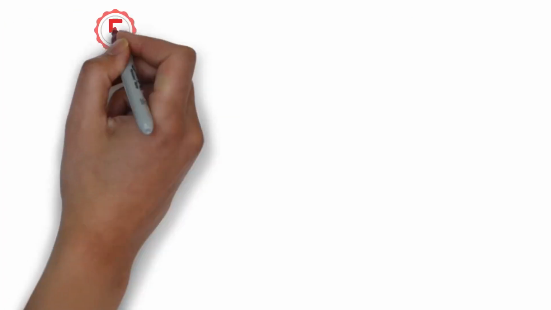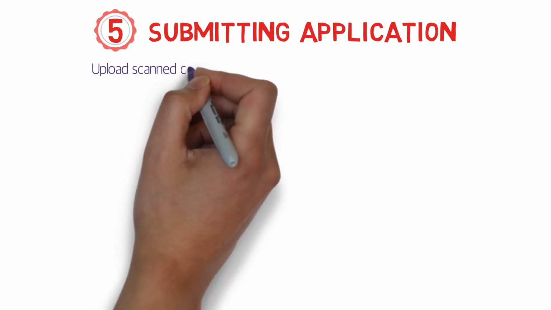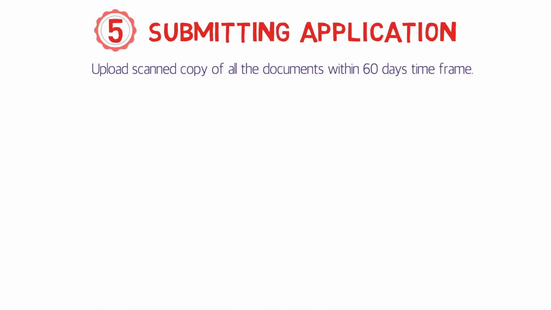Now moving on to the fifth step, which is submitting your application. So once you've collected all the documents, you need to scan them and upload the scanned copy of all those documents within the 60 days time frame. So if you do collect the documents in 15 days, it's well and good. You can go and upload it. If you take 1 month, 2 months, totally fine. But you need to do it within 60 days.